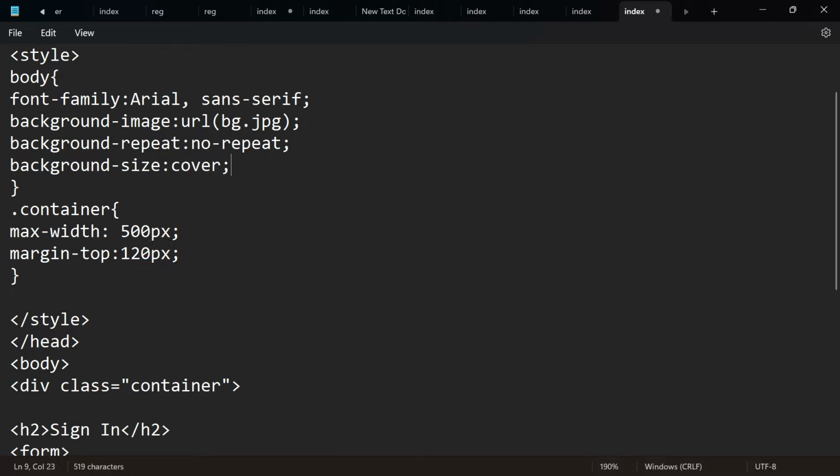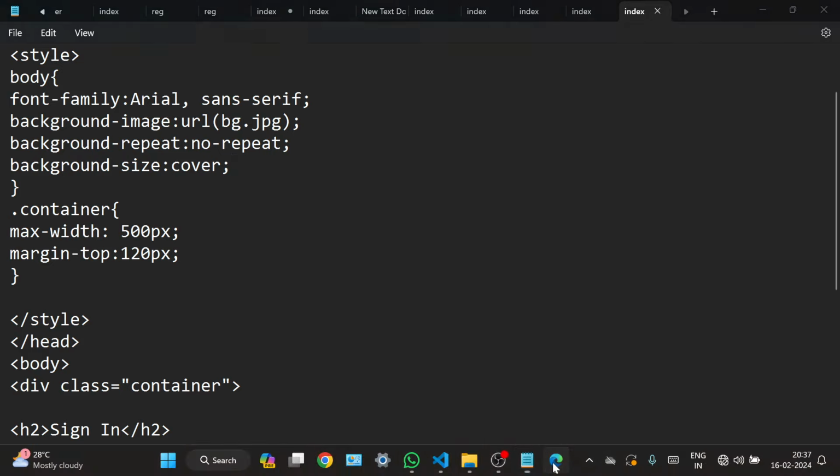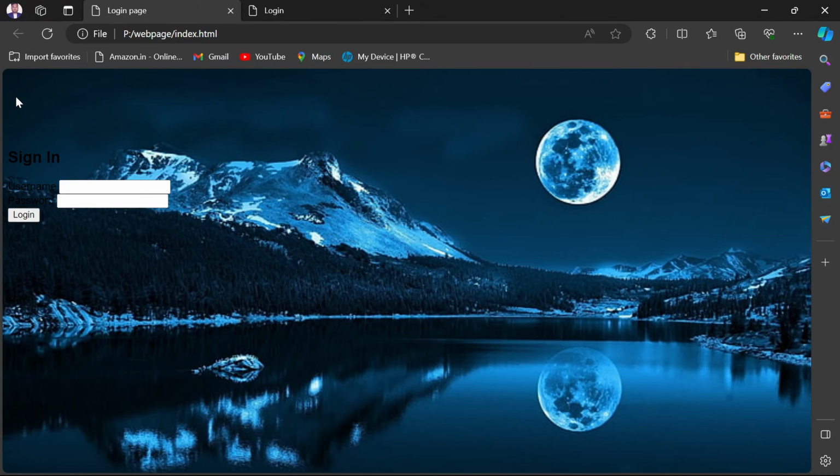So one px represents one pixel space. So 120 pixels from the top, I will leave 120 pixels, and after that the content should be displayed. Okay, so I will save this and I will run the code here. See, for 120 pixels, this is the gap I am getting here. Okay, and the content is displayed from here.